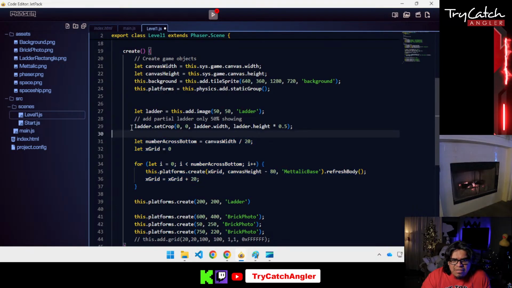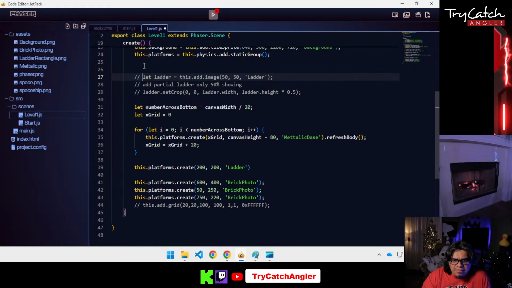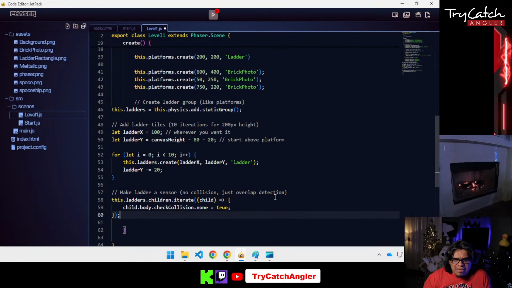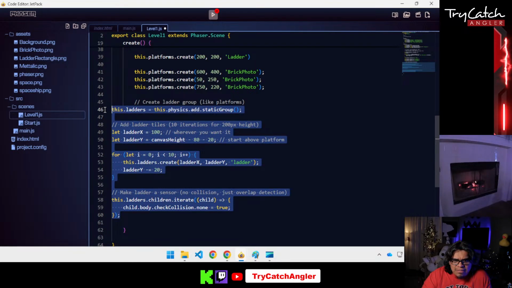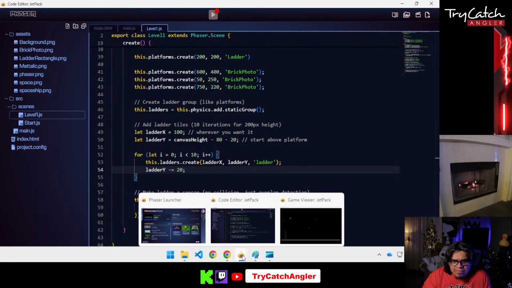Essentially, let's get rid of this, get rid of that, because I just want to keep that so that I know what I've done in the past. Now let's add this. Tap that over. Let's see how this loads.